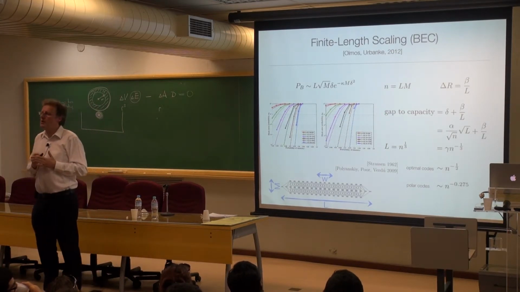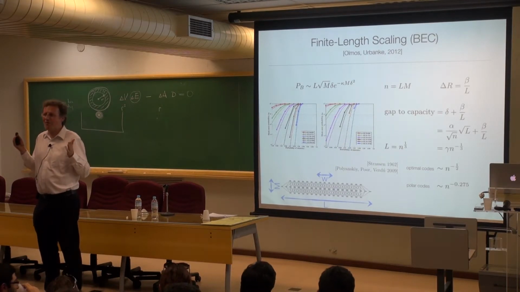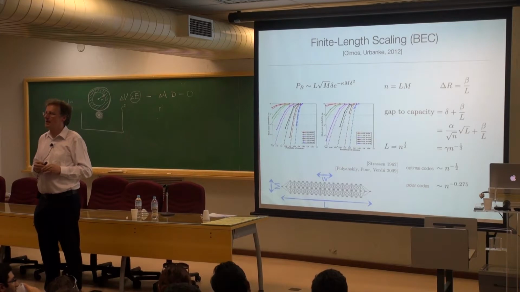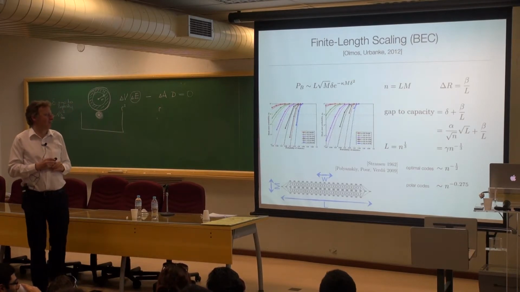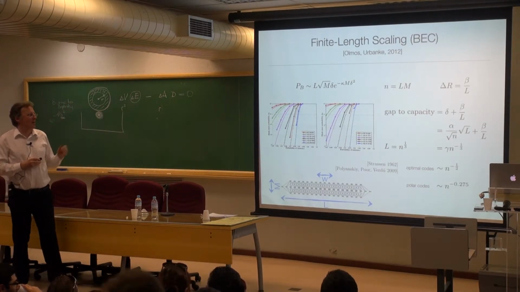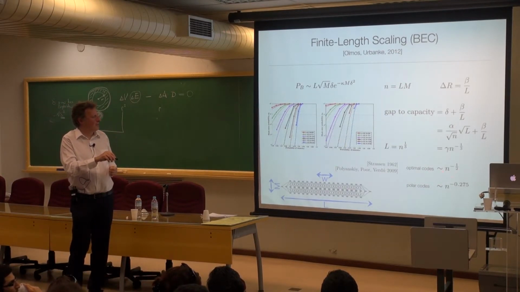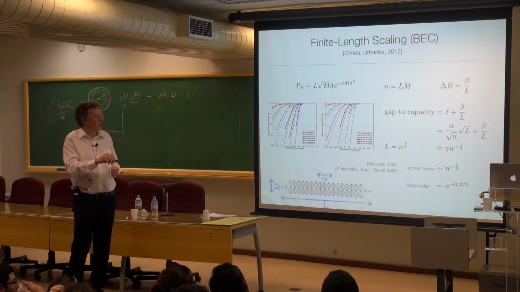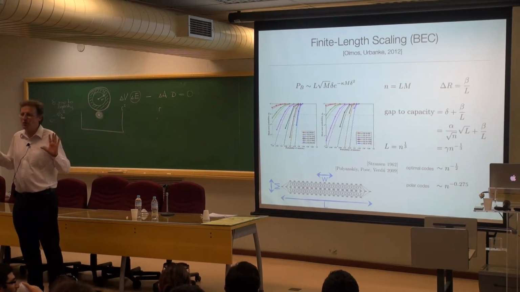So we know exactly not just what the capacity is, but also how a finite block length code should behave. We would like to get close to this. That's really our new aim. I told you already, optimum codes scale as n to the minus 1/2. Polar codes, unfortunately, have an exponent of roughly a quarter, so unfortunately the block length needs to be roughly the square if you don't do anything special.